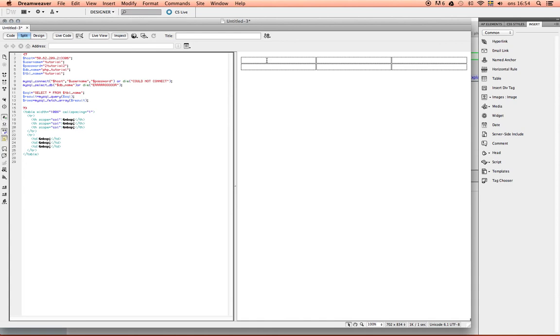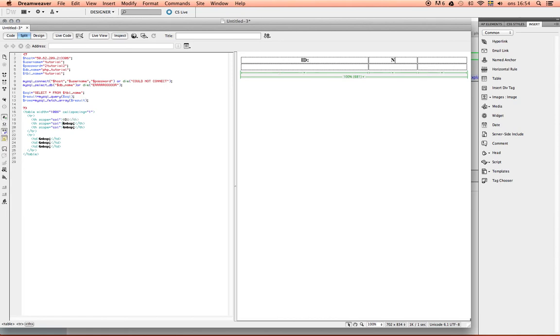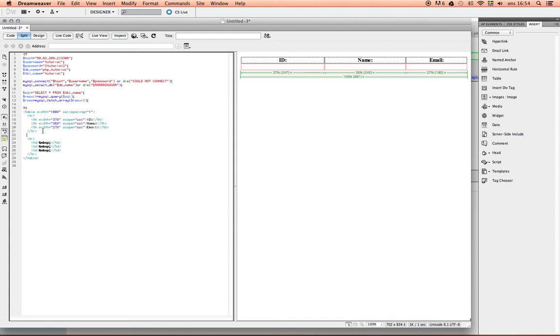So think to yourself that in here we will get, I'm gonna print out ID and name, email within here. And now we're gonna create something that will give us 1 row in this table for every value in the database. So now we will create a while loop. I'm just gonna check so I don't do anything wrong with you guys. Yeah. So we're gonna create a while loop.